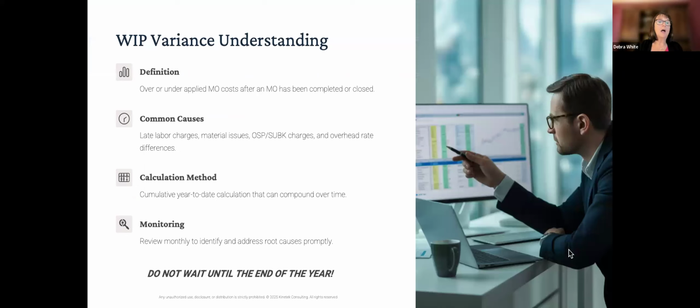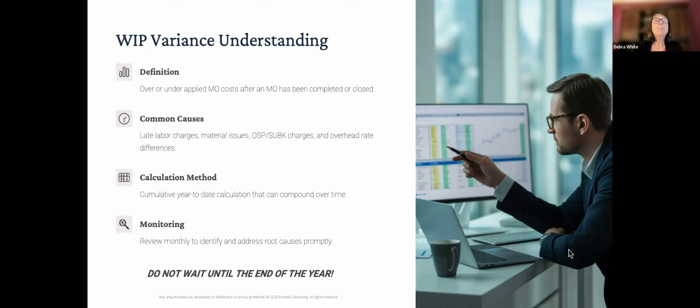Again, WIP variance. Always look at this at the end of the month. Some people don't book the variance at the end of the month. Even if you don't book and you wait till the end of the year, keep track of what it is. You don't want to be surprised with a huge hit to cost of goods sold at the end of the year because we left dollars behind on the balance sheet that had no quantities or parts associated with them.